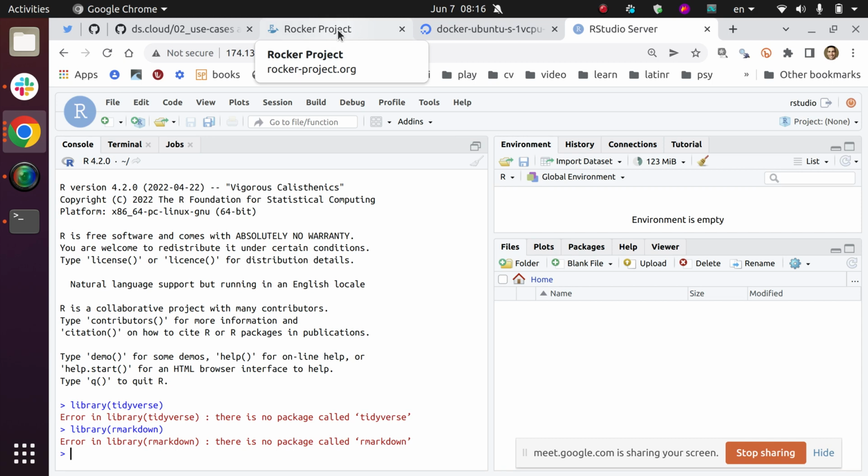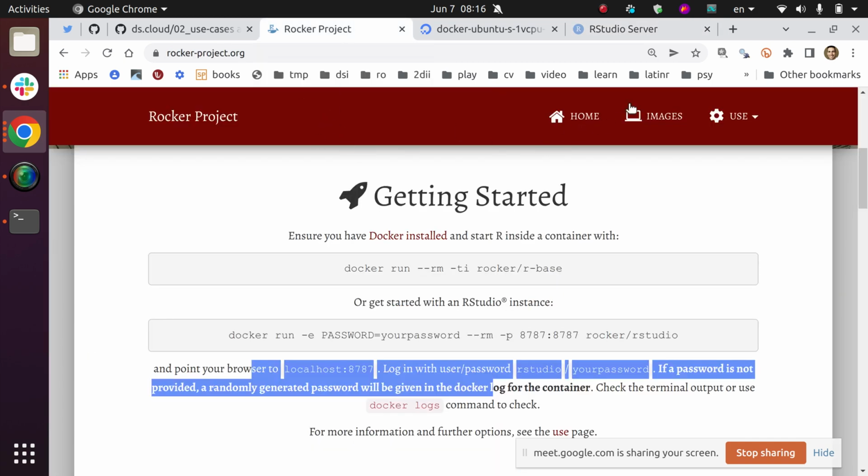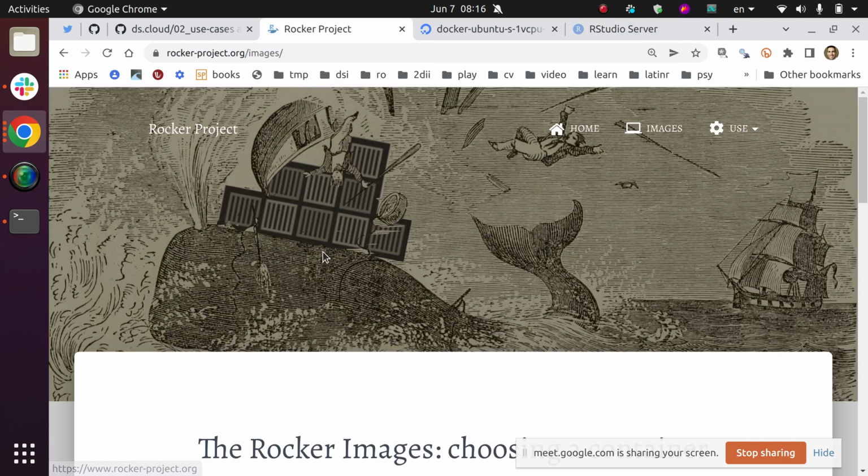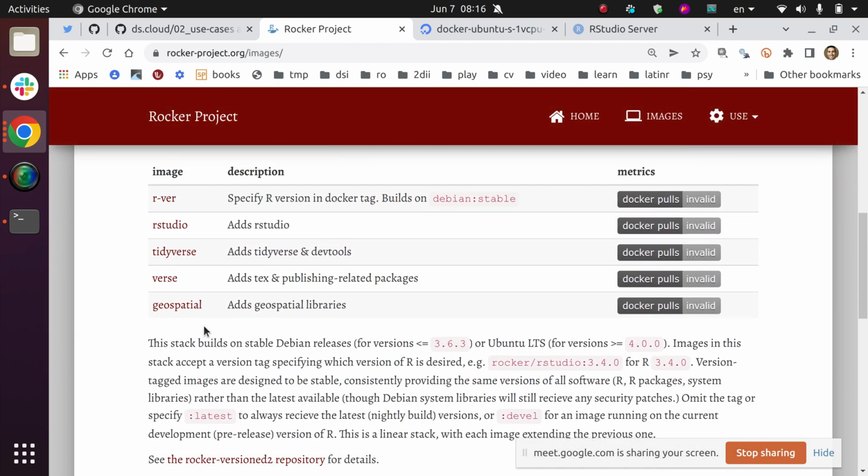The actual case that motivated this use case was when I was working with Linda in a project that needed geospatial packages, and I tried for a couple of hours to install packages, and the dependencies were not only at the R level but also at the system level, and I was struggling, and I thought, no, this has to be easier. There has to be a way to do this quickly.